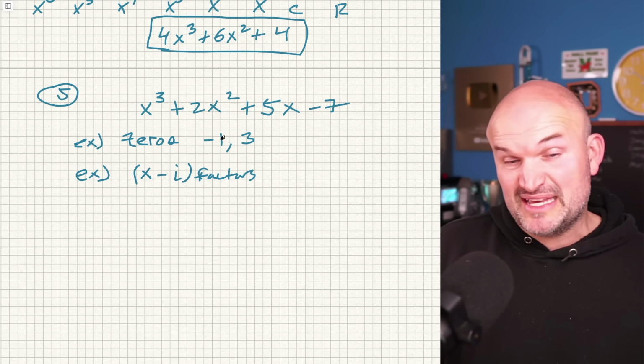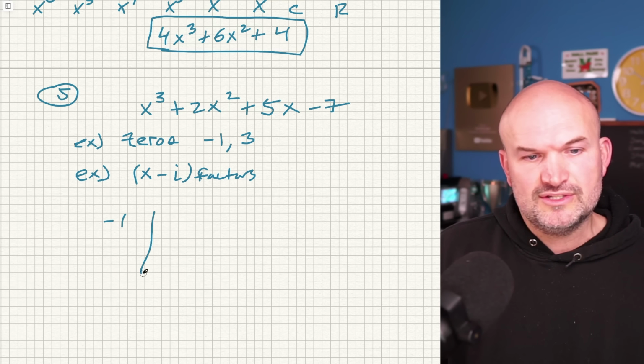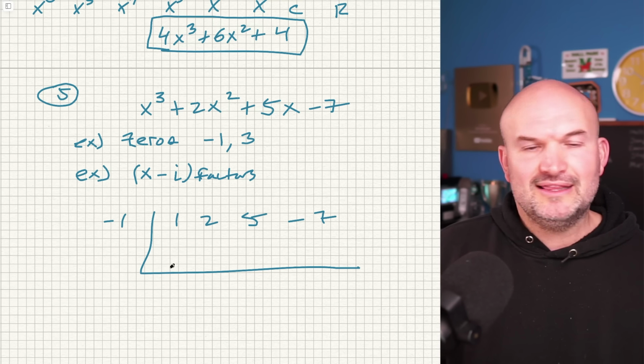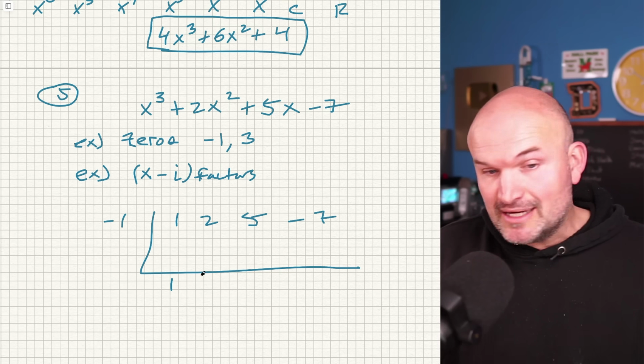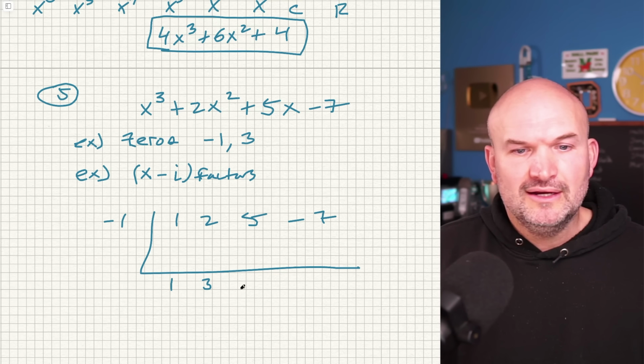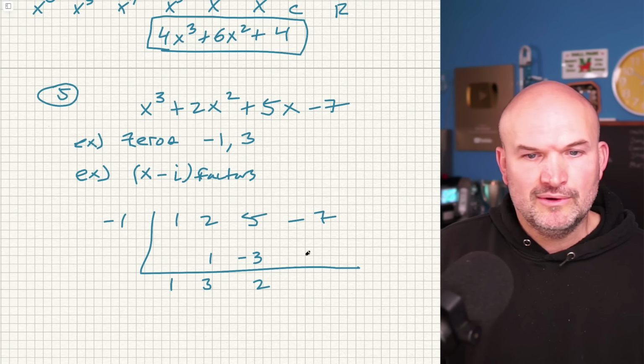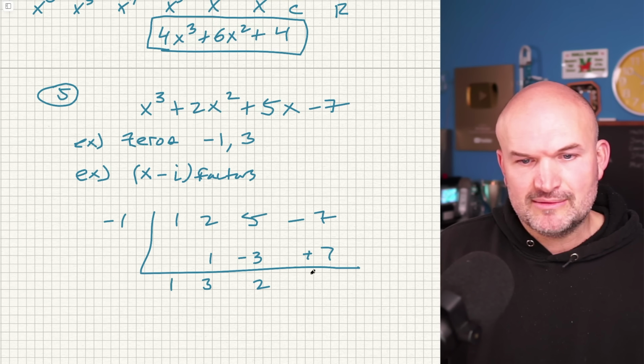Most students are like, hey, I'm given the zero, so that's cool. Let's go ahead and set it up. So we get a 1, a 2, a 5, a -7. And let's say we get our answer. Again, I'm just going to make up complete numbers, so just follow me here. Let's just say this is a 1, -3, a 2. And obviously it has to be a 0, so that's going to be a positive 7, 0.